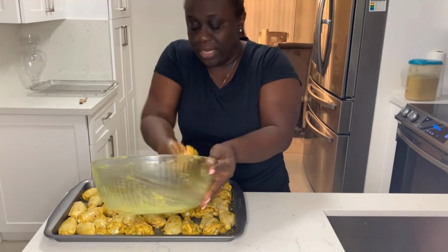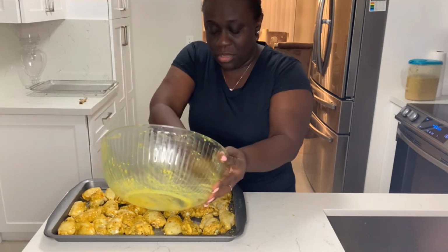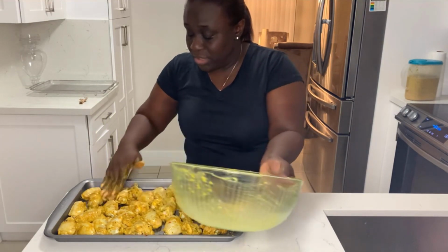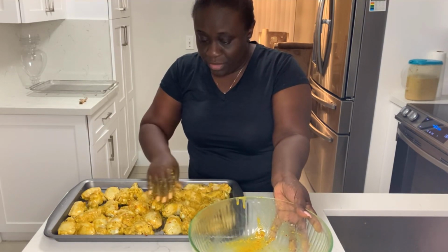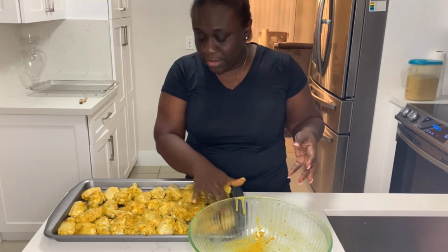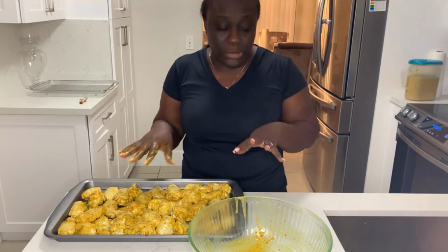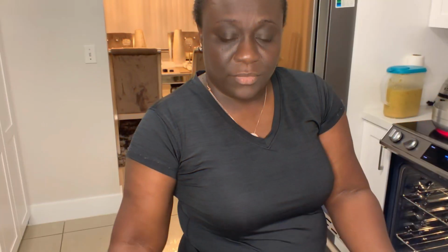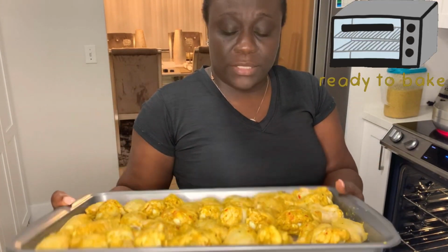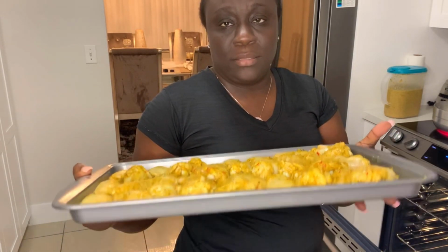So we're just gonna take all that extra seasoning and lay it on some of them here. And you don't need to add anything. Once that oven is preheated to 350, just go ahead and put it in your oven. When it's done baking, I will come back and show you the final look, the finishing touches. My oven is ready, so I'm gonna pop this right in the oven, and when it's done, I'll come back and show you what it looks like.